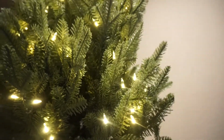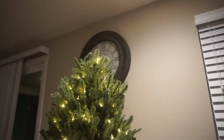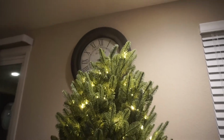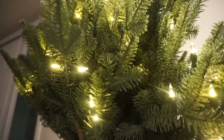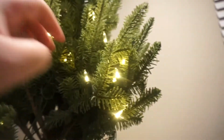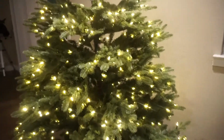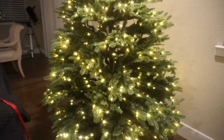And it's quite tall, 6.5. I still have clearance near the ceiling. I can actually put a platform underneath the tree to make it taller. I did not buy the taller one, the 7.5, because I think this one really fits our needs. Yeah, we'll just reshape the tree. It's so nice. It's pre-lit already. I don't have to put any more strands. But if you want to put more strands on your tree, you can do that too. And then I'll be back to show you while we're shaping this tree.